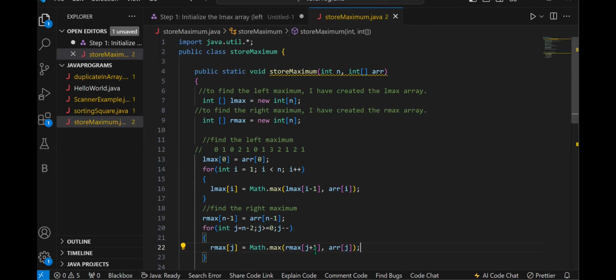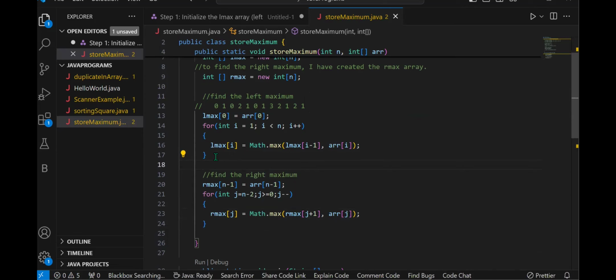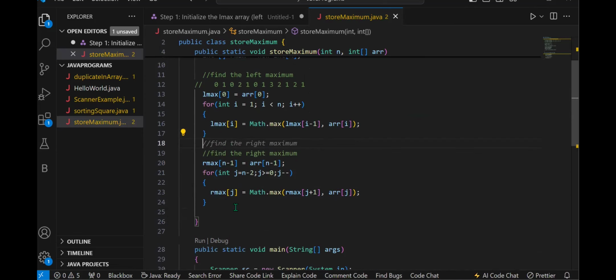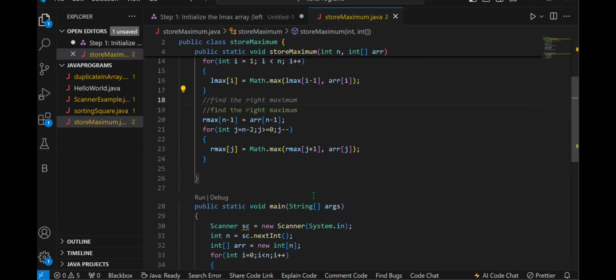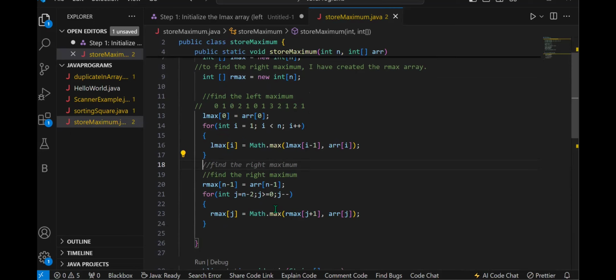For the left element, you have to write I minus 1. For the right element, you have to write j plus 1. So now we got the L maximum and the R maximum. Till now, I hope you have no doubts. Simple. We have created two arrays, R maximum and L maximum, and we have found the maximum from the left side and the maximum from the right side.